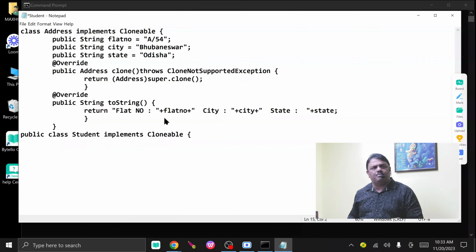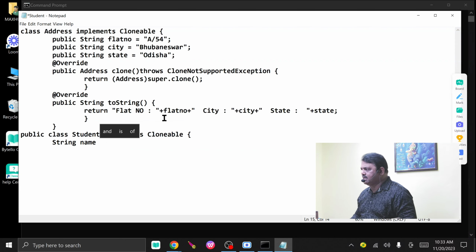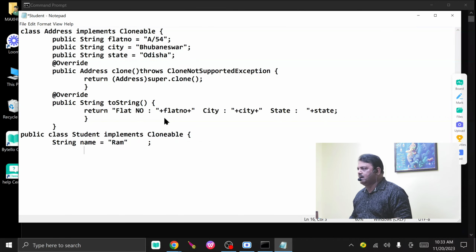Because you know that for object cloning, the first step is that your class must inherit from which interface? The Cloneable interface. I just do one thing here: String name is equal to Ram, Ram is the name, and int roll is equal to 101, that is the roll. Now what is my next job? What can I do here?